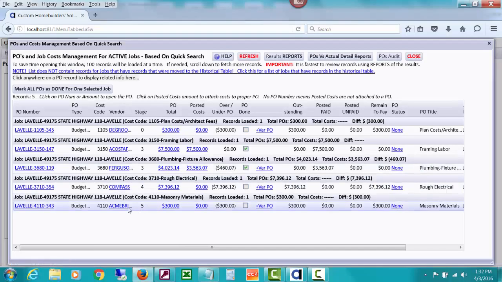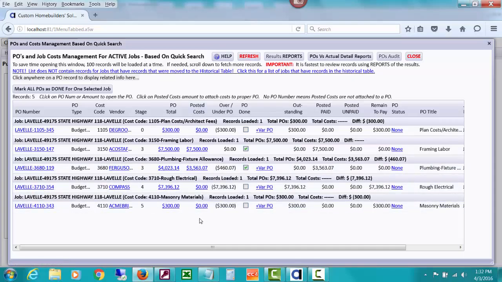You can see it says records 5. We have 5 purchase orders. Like I said, this is just a fake job where we've done some purchase orders in demos, and we have some of them that have posted costs attached to them.